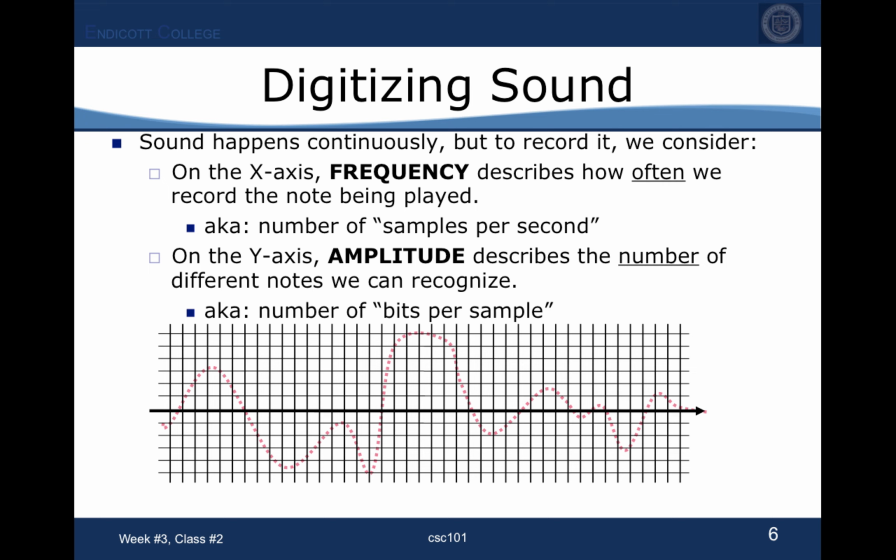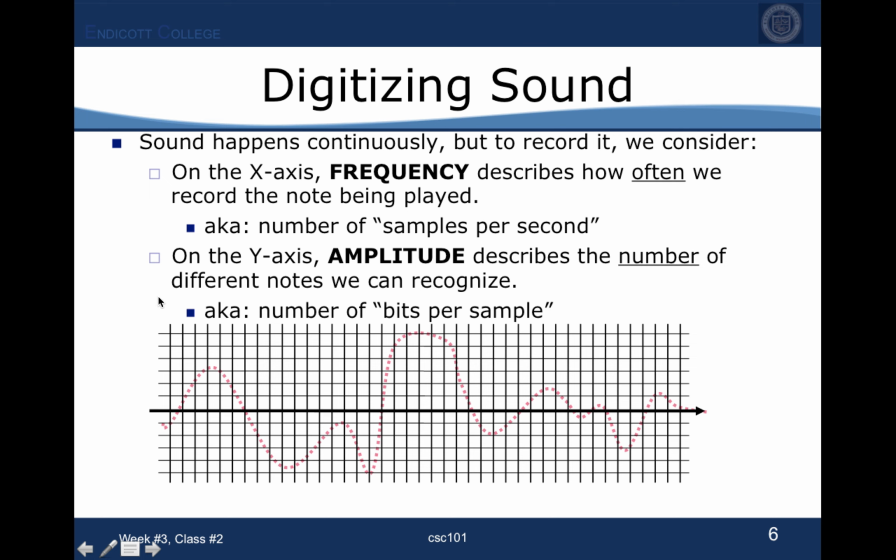So I'm going to ask, if at this moment, here in this time interval, what sound am I hearing, or what sound should I be recording? Whatever binary code goes with this sound. If I look and say, that sound is coming out at that moment, I should record whatever the binary code is for that. Whereas at a different time, at this time, for example, what sound am I playing? It looks more like this sound, so I might record the binary code that goes with whatever that sound is.